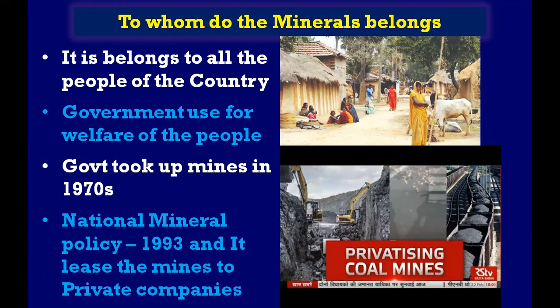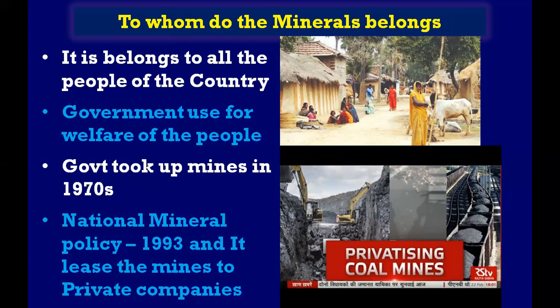At the time of independence, a lot of the mining activity was done by Britishers, private owners and companies. After certain years, in 1970, the government took up the mining and started operating it, selling the minerals to various factories, and it started getting a lot of money. In this way it was able to use the money for the development of the country. But as years passed, the government was not able to bring in the new and more sophisticated technology required for mining. So mining activities came to a stagnation.